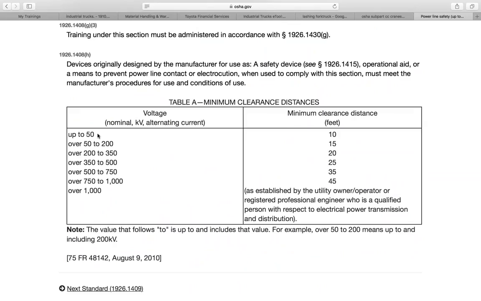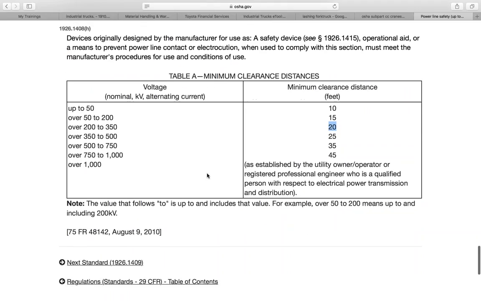Under 50,000 volts, we have to stay at least 10 feet away. Okay, and for the higher ranges, 15 feet away. But we normally jump straight from 50,000. And if we're not sure, we stay at 350, which is 20 feet away. So how many of you have heard that either we say 10 feet or we say 20 feet? That's why, folks. Okay, and then it goes on to even give us the calculation, which is 0.4 inches for every 1,000 volts over 50,000 volts from that 10 feet. Okay, but there's the table. When in doubt, that's where you have it.